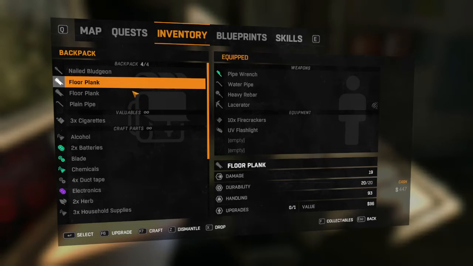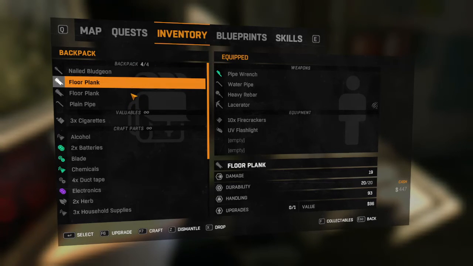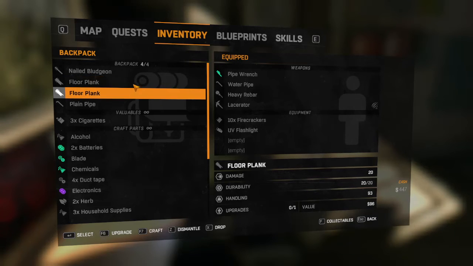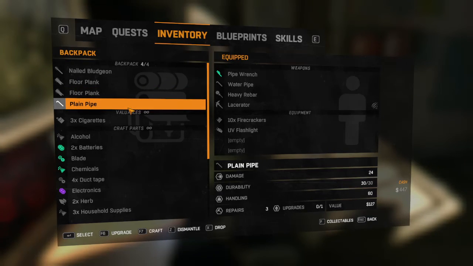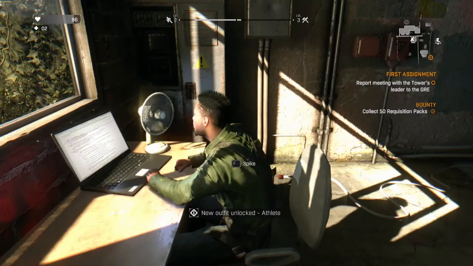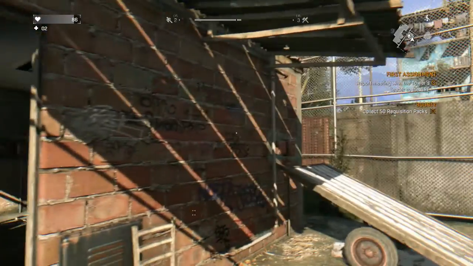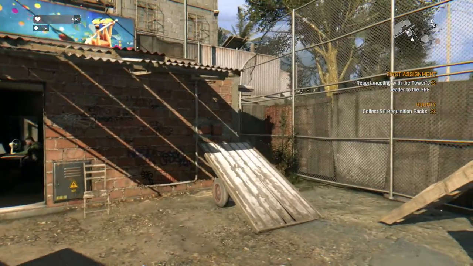Plain pipe, you say? Natal bludgeon 19. Handling 93, 93, 93, 60. Plain pipe. Thanks, man. Outfit unlocked, athlete.